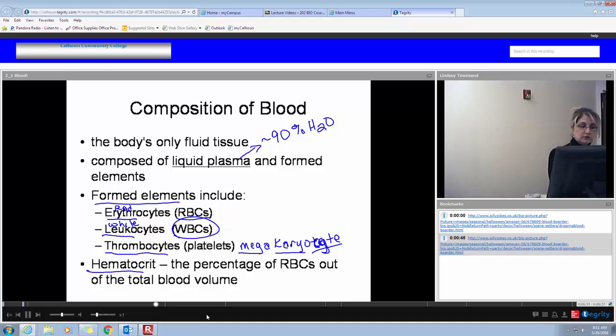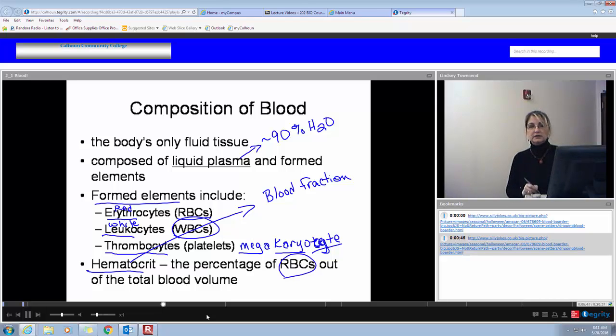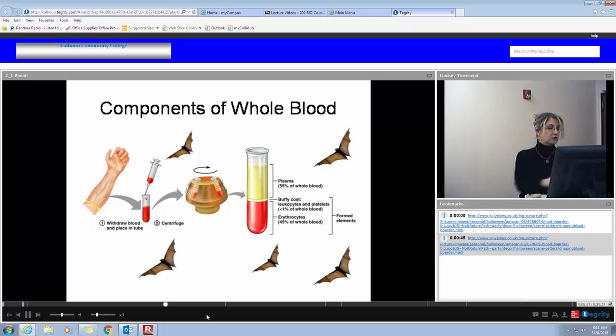Hematocrit equals, and let's just move that up here because I know if I try to write at the bottom, it's going to flip to the slides. So hematocrit means blood fraction. So the fraction of the blood that is the red blood cells or the erythrocytes is known as the hematocrit. So let's look just a little bit at a typical hematocrit or a typical blood sample.